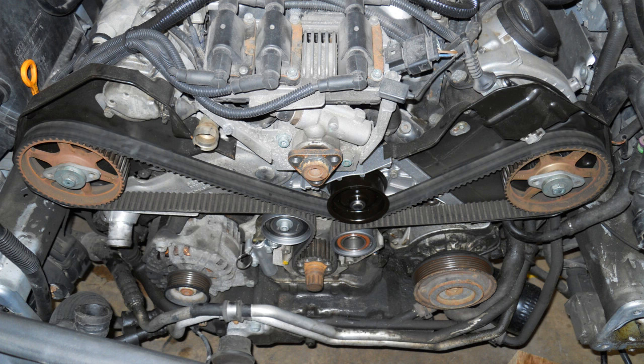Now, install the new timing belt. Follow the following order closely. Don't force the belt. Slide it on without resistance to the gears and pulleys. This is done by positioning the new belt over the lower crank pulley and beginning to work upwards, simultaneously placing it around the tensioners, then around the driver's side cam pulley, and around the water pump pulley. Lastly, around the passenger side cam pulley. Make sure that the timing belt is routed evenly around all pulleys and tensioners.